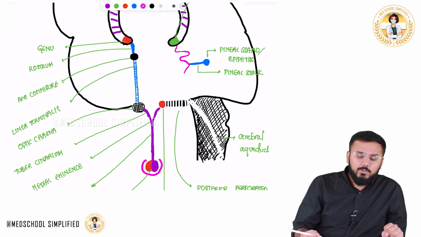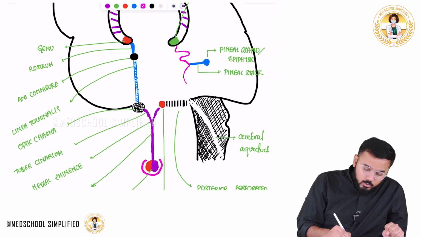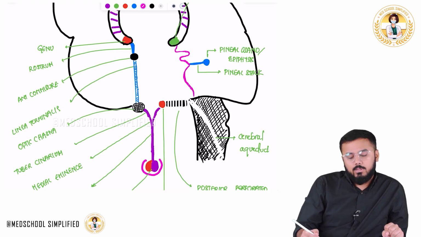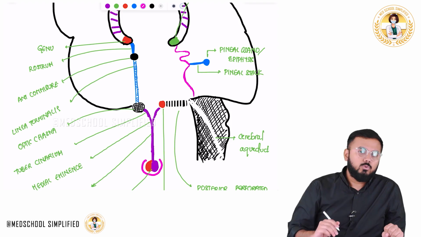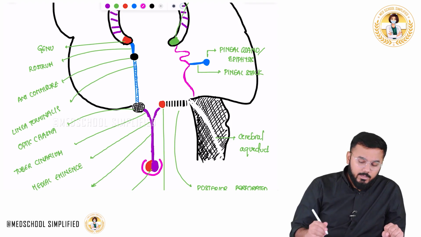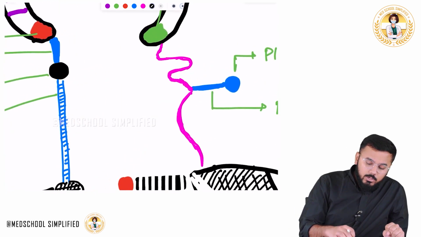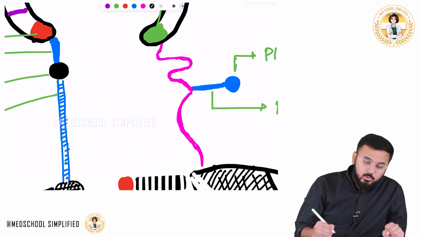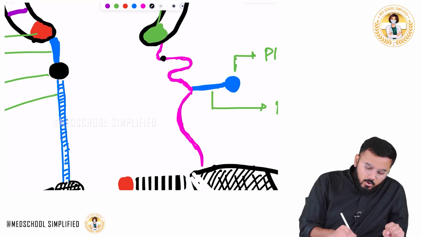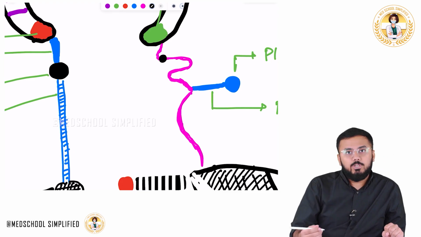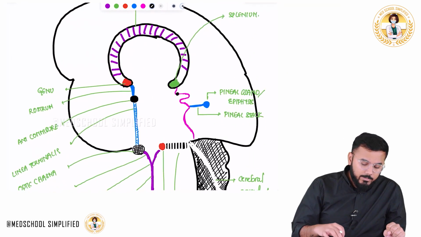But look at the inferior laminae. Inferior laminae comes all the way like this and then attaches all the way here. So one is superior laminae, another one is inferior laminae. Now here one important thing you need to know is that exactly near the superior laminae, you have got one very important structure, and this structure is called a commissure. So here we have got one commissure already.